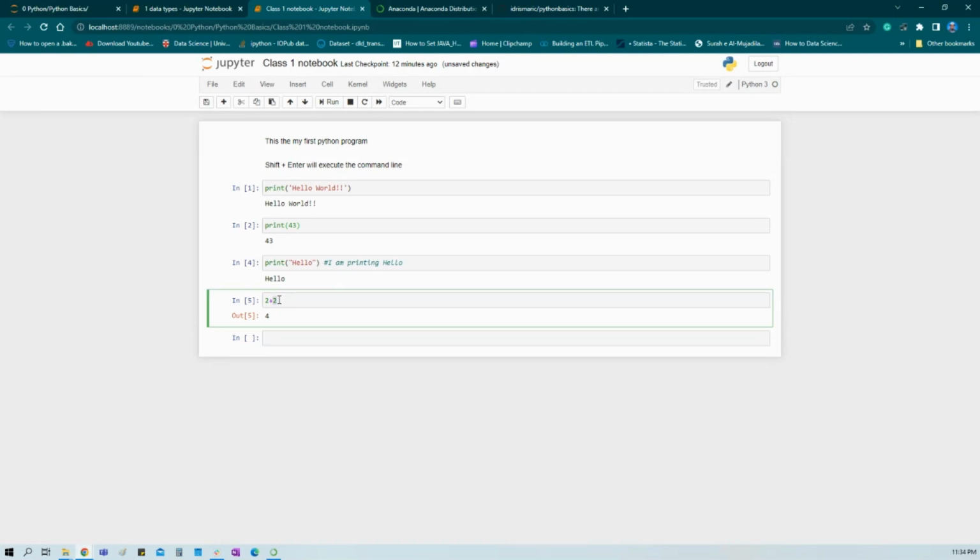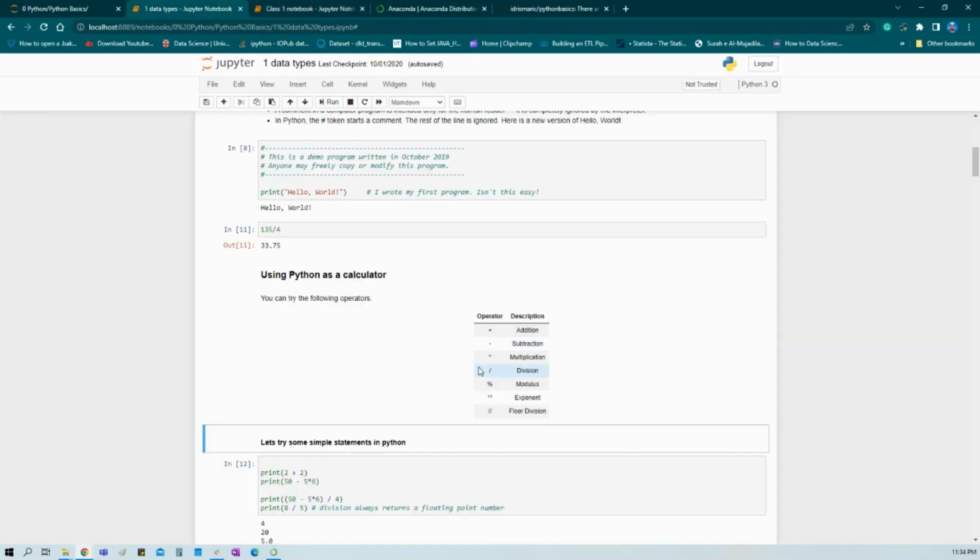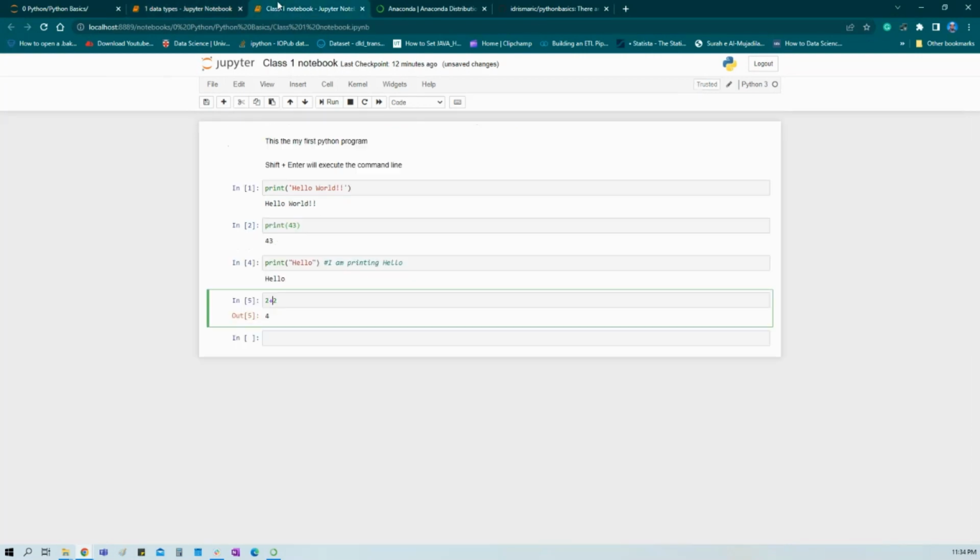I don't want to get into the basics, but the one thing which is probably new for many of you would be the modulus. So what is a modulus? The modulus will tell you whether a number is divisible by another number. Let's say for example 35 modulus 5 would give me an answer 0, which means the remainder of this equation is 0.